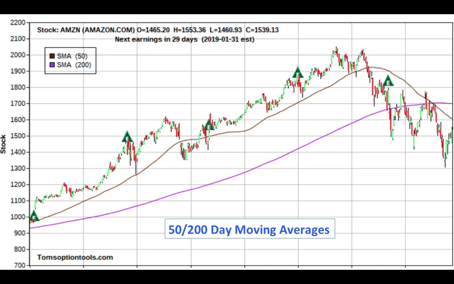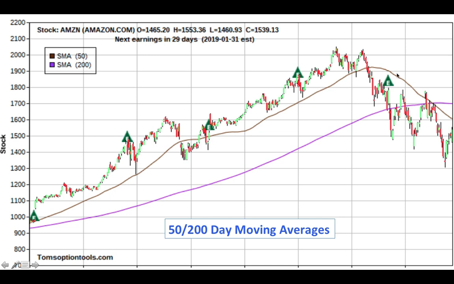All right, so these things lag. How does the 50-day moving average lag? Well, it lags by 50 days, the 200 by 200 days. So what's the purpose of that? Well, you can use them as triggers. So for example, when the stock closes below the 50, you may choose to sell. When the stock closes below the 200, you may also wish to sell. You can even use the crosses to tell you that some bearishness is happening.